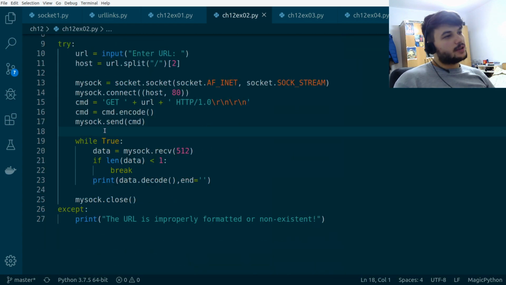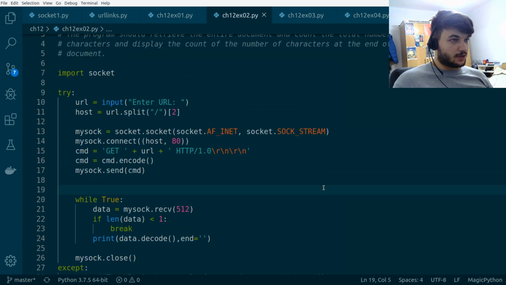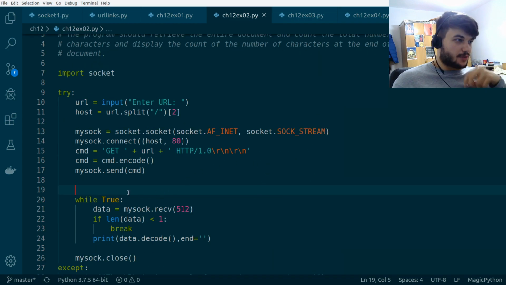So the best way to do this would be to start an empty byte string where we will store the entire document, the entire stream we are getting, and then just print the first 3000. So I'm just going to call this received, and it will be an empty byte string.